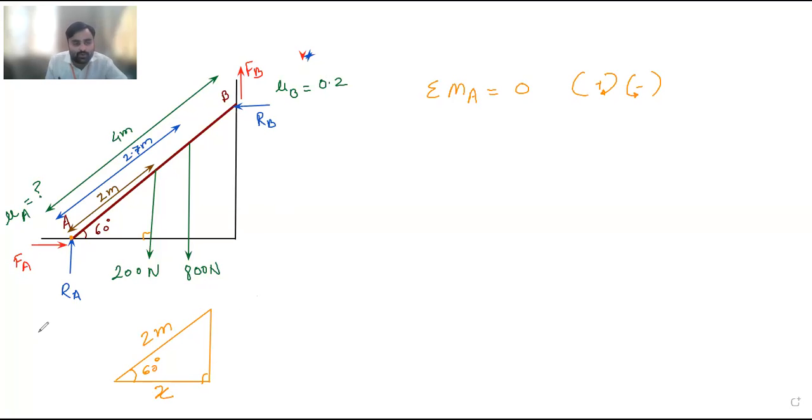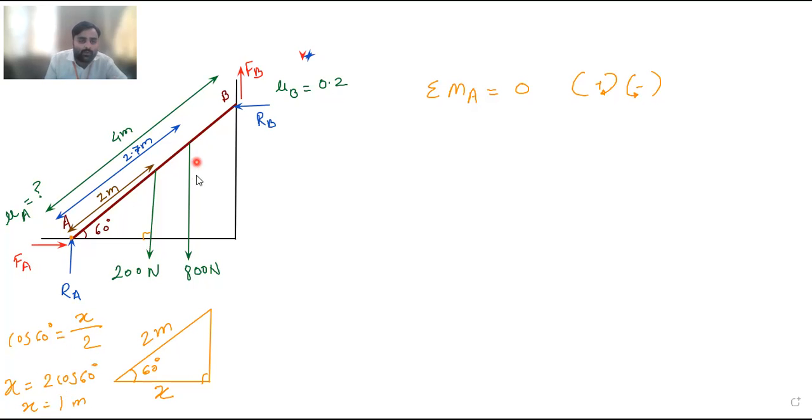Now here if I use cos of 60, how much will it be? Adjacent side divided by hypotenuse. So it will be x by 2, so x by 2 is nothing but cos 60. Now I want the value of x, so x is equal to 2 cos 60. So x is how much? It is 1 meter, since cos 60 is 0.5. So this is the calculation behind this. For every triangle, we will do the same calculation.